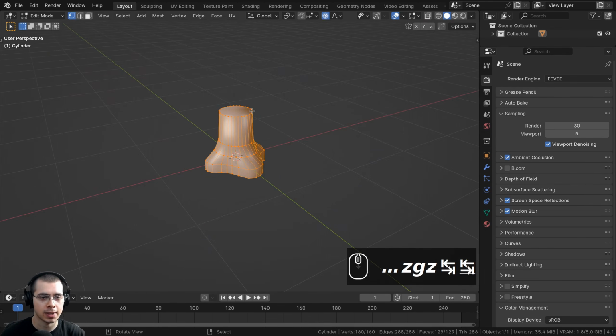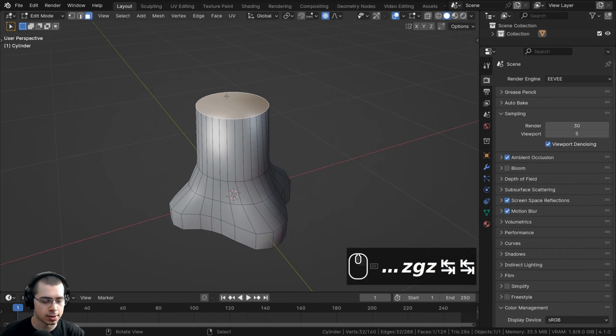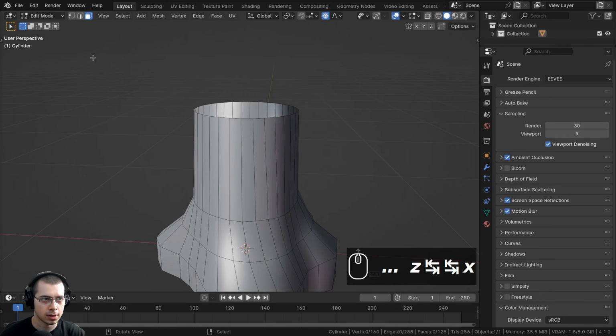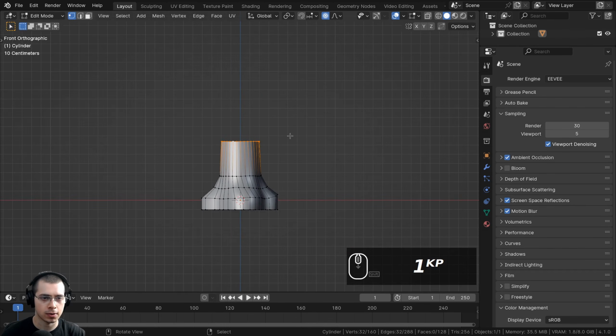All right, so something like that is pretty good. Let's go back into edit mode, and I can go to the face select. We'll select this face here, and we'll hit X, and we'll just delete the faces because we don't need that. And then let's go back here to the vertex select. I'll hold down the Alt key and just select that loop of vertices there, and I'll press 1 on the numpad to go to front view.